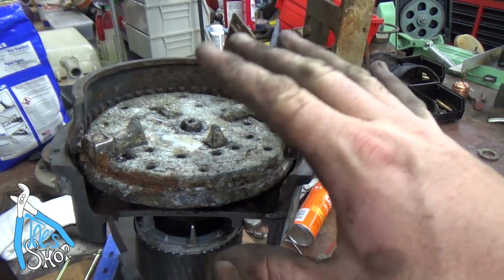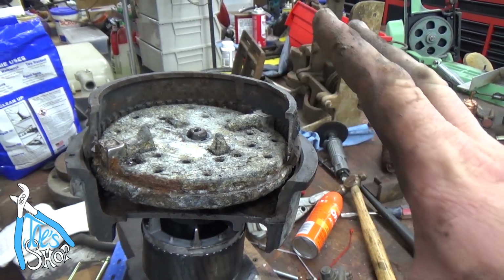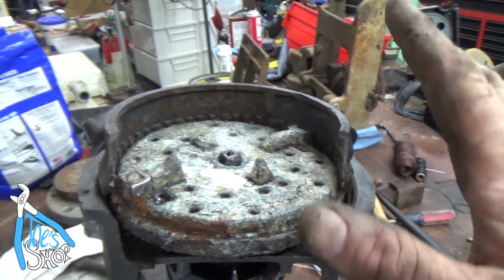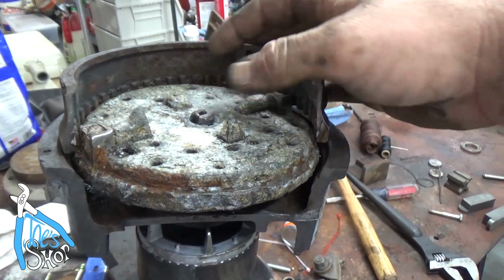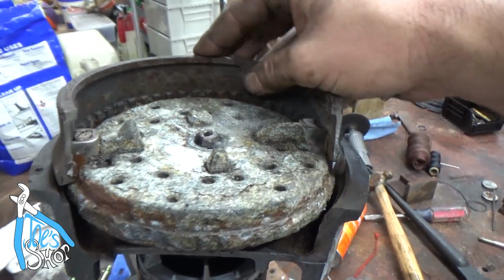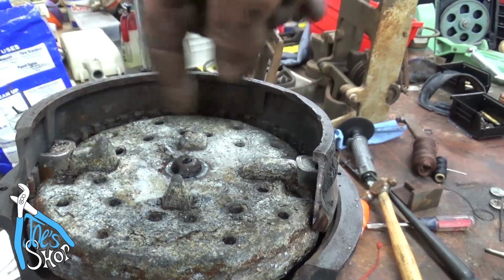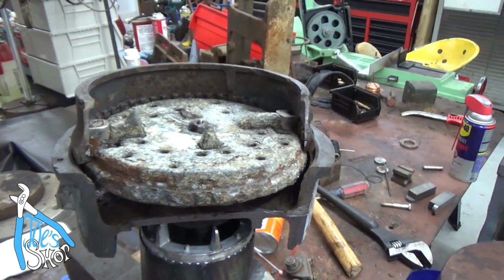I believe this is a prosumer type machine. This is relatively industrial for a home use, I believe. I apologize if I'm wrong. Please feel free to correct me in the comments, but I think this is a little bit more heavy duty than most of the little ones I've seen at homes, which is not too many. But that's it. It just wipes around the outside and chews that, macerates that food, and then ejects it through the bottom.